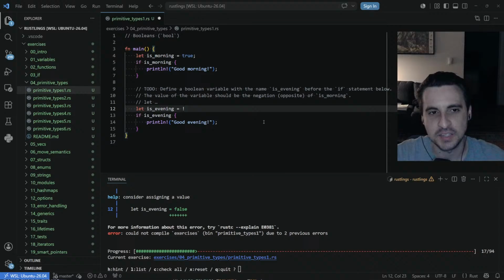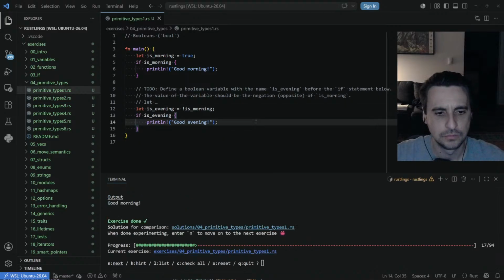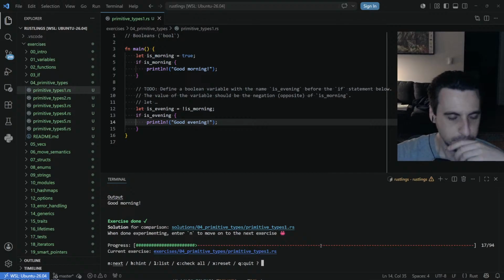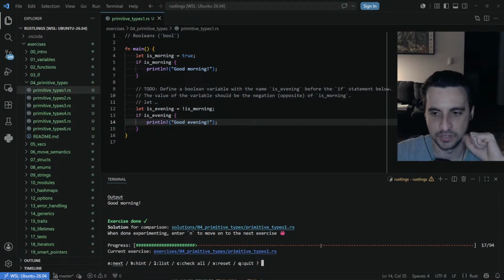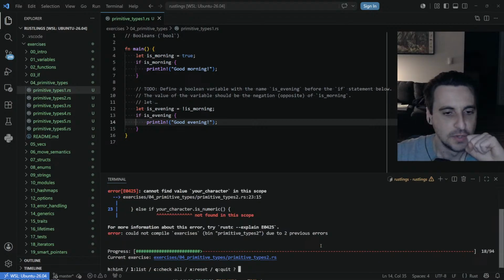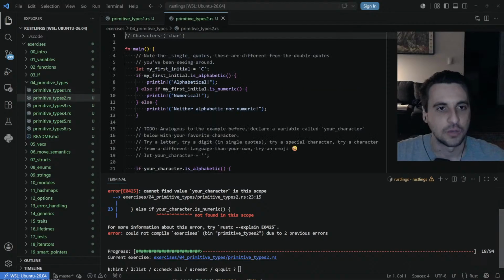I'm just going to guess it's not morning. I think this is negation, right? Yes, it is. Okay, Booleans are easy. Maybe some logical operations, but I can always look those up until I get used to them. Okay, what's happening here?